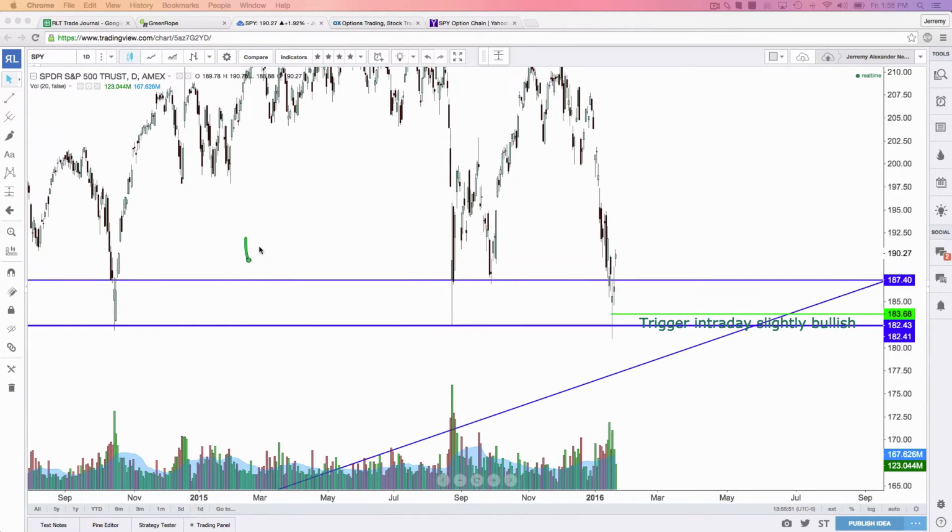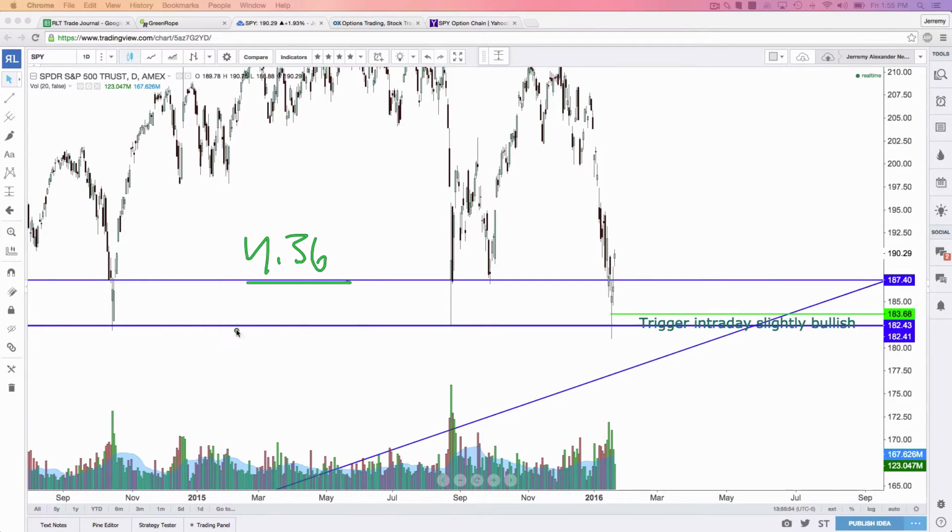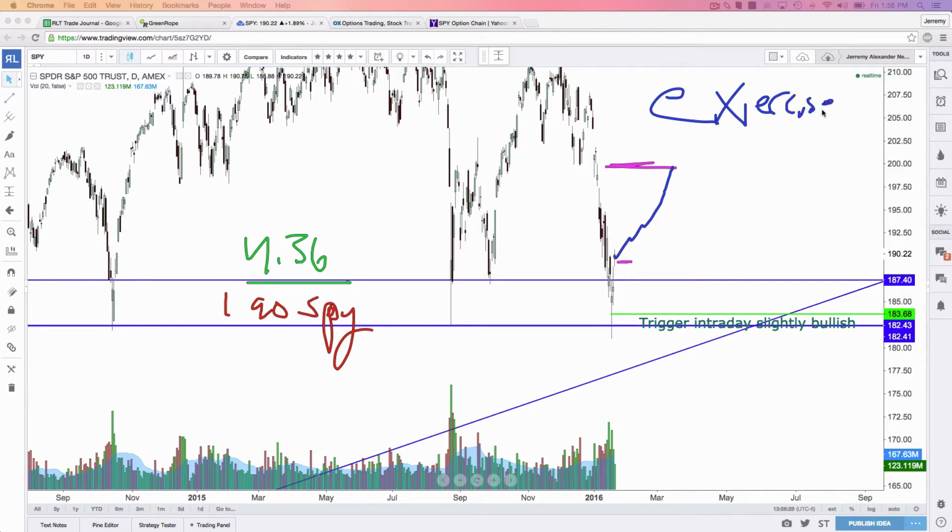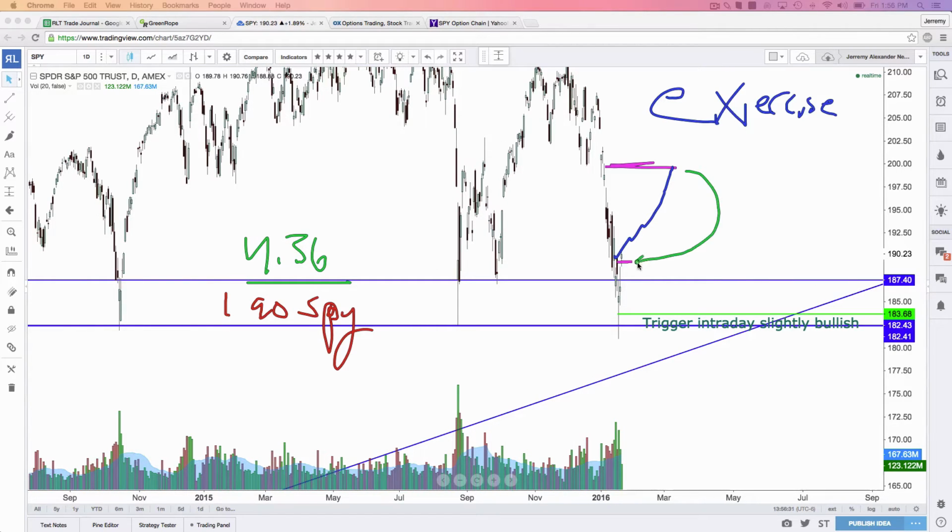Now, here's the sweet part. The option costs you $4.36. You have the right to buy SPY at 190, which is the value at which it's trading right now. The stock goes up, SPY goes up to 200, and you have the right to own shares. Let's say at that point you want to actually own the shares of SPY. You have the right to buy it. So what could you do? You could call your broker on the phone and say, hey, broker, I now would like to exercise my option and actually own the 100 shares of SPY. Beep, there's your 100 shares. So now you actually own the shares if you want.